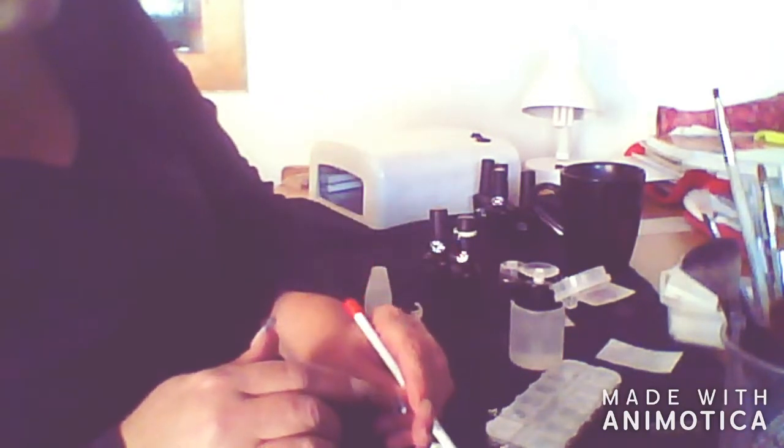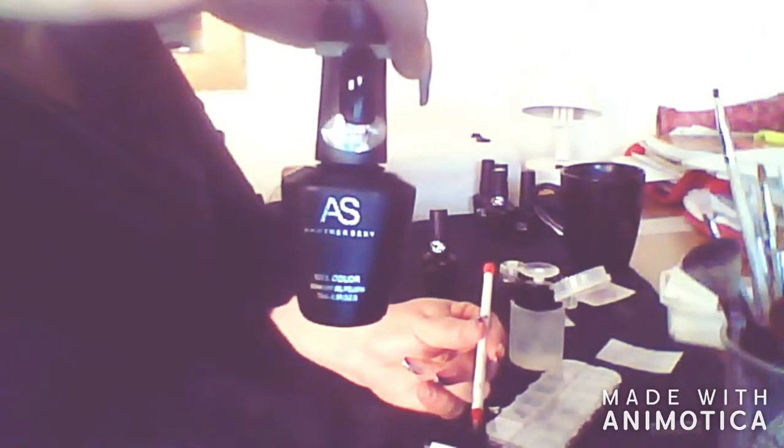So you would take your striping brush, load it with your black gel polish, as you would normally for any nail art that you were going to do. I'm using the AS Black gel polish. It is highly pigmented and extremely self-leveling, and it is a wonderful product to do nail art with. Now, like I said, I'm doing my non-dominant hand, so wish me luck, ladies.